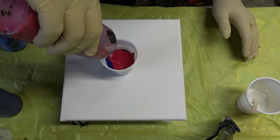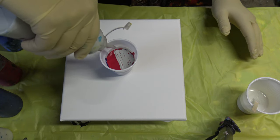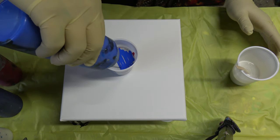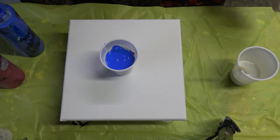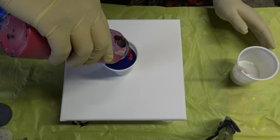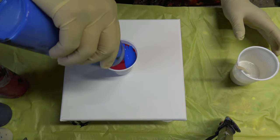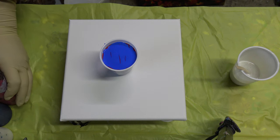Maybe here. And I will pour it over this. This pearl white is thinner than these paints that I layered, so we will see what we can get out of this, if we can get something nice. I don't know. And some cobalt. Just put this aside.